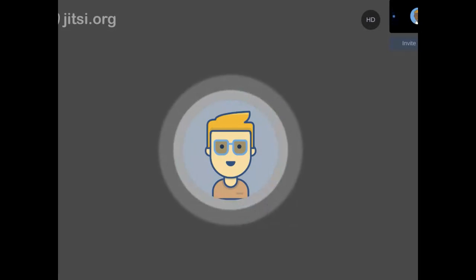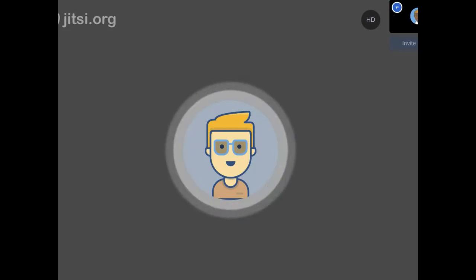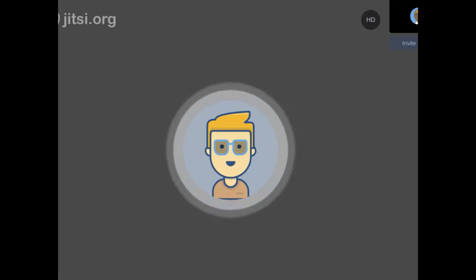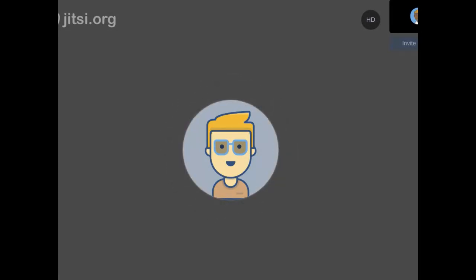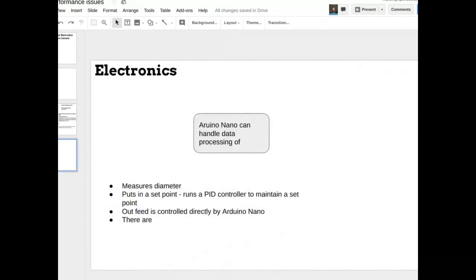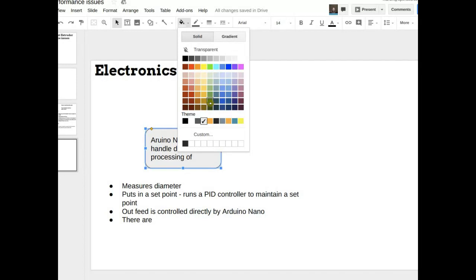Is it possible to do another system where you just take one picture so you don't have to move the standard? I'm moving a small piece of filament — a standard — sideways across the sensor and the shadow moves across the sensor. But because laser beams aren't perfect, the way the shadow moves, you might think of it like heat shimmer over pavement where the index of refraction of the air is changing, so the shadow is kind of ripply. Also the collimated beam isn't perfectly collimated, so not only side-to-side is an issue, but forwards and backwards — the closer you get to the laser or to the sensor might give you a different measurement.